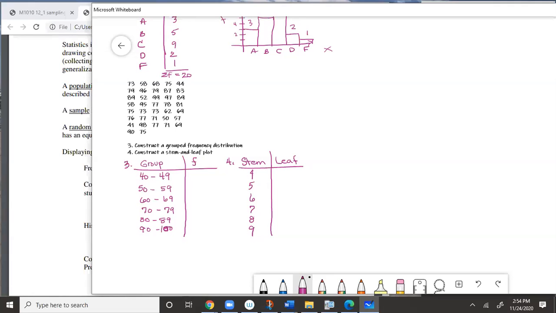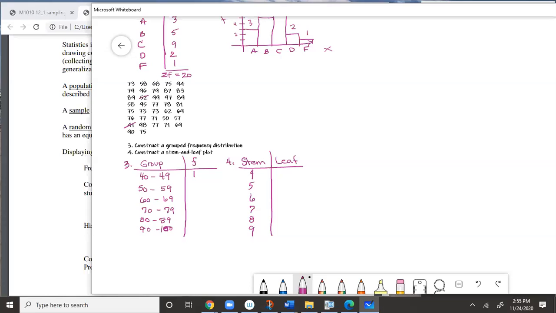All right, so the number of scores that are in the 40s, I'll go ahead and look at my list here. It might be useful to go ahead and cross them off as you come by them. There's one number in that group. Now let's look at the 50s.